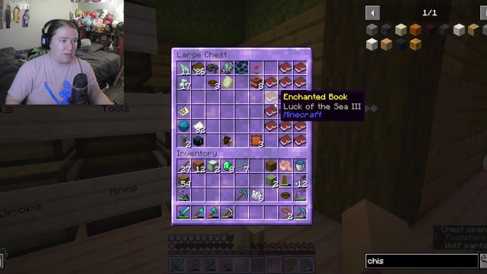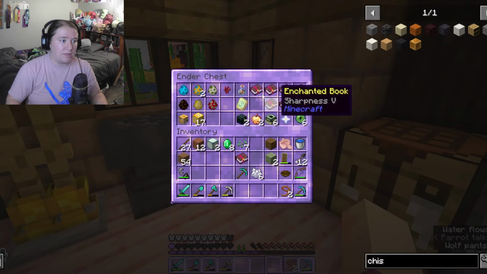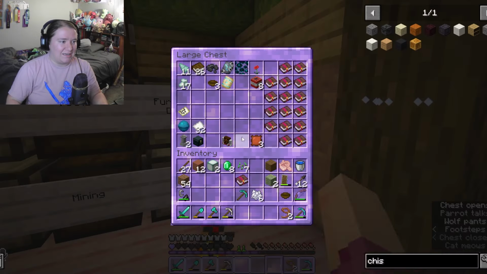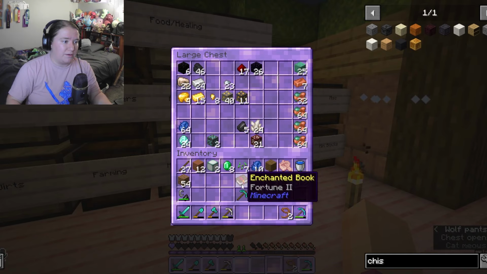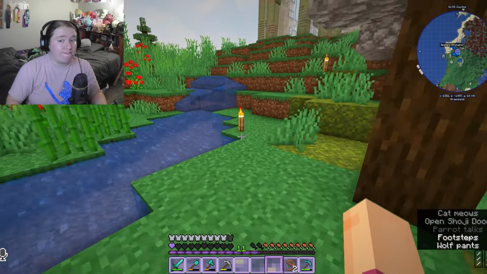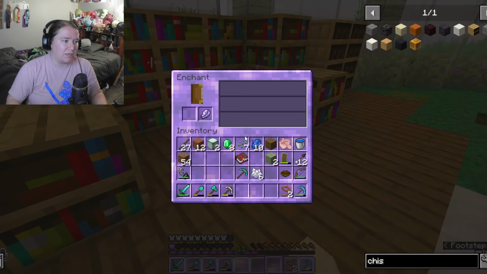So knockback, infinity. I think I have all my good ones in here. So fortune 2. All right, sharpness, looting, those are for that. We have unbreaking, feather falling, sharpness, silk touch. Why did I think I had a mending somewhere? Maybe it was the infinity I was thinking about. Bring that over. So I do have a fortune 2. If we can even just get fortune 2 on this, then we could put fortune 3 on it. All right. We'll have to bring a lot of stuff in here eventually. Oh, we need to bring a grindstone.